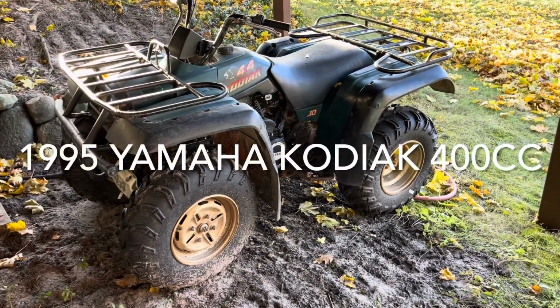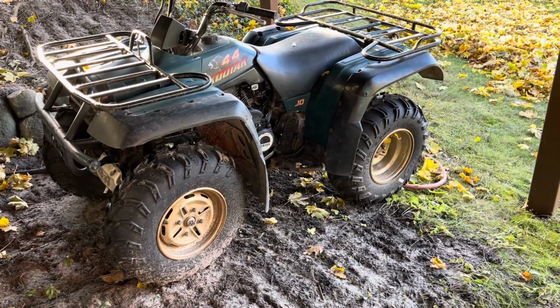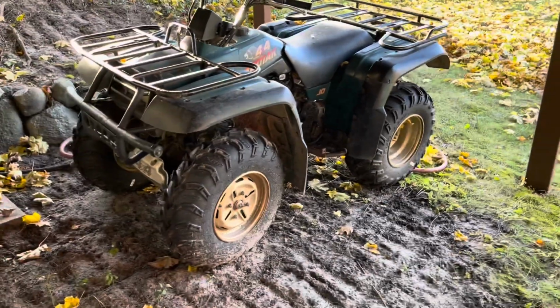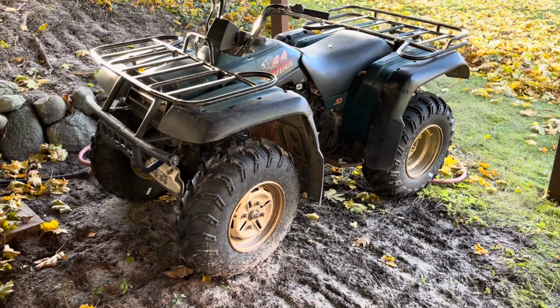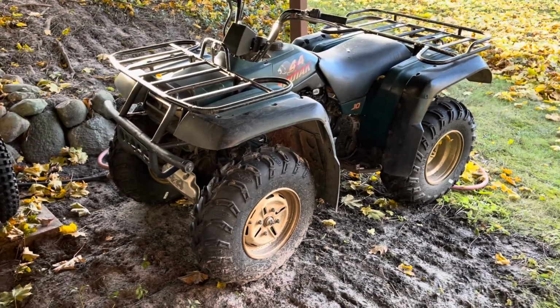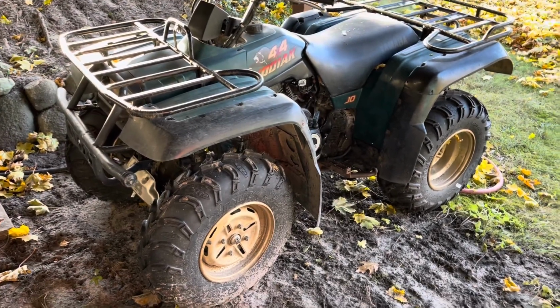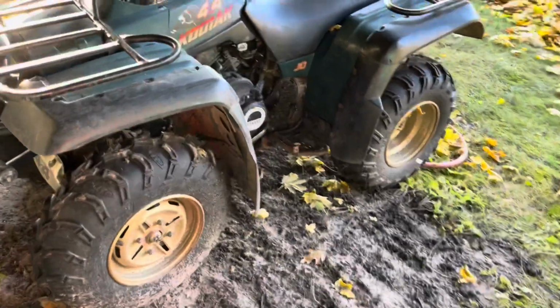And that brings us to the 1995 Yamaha Kodiak 4x4. This is a 400cc semi-auto, clutchless utility ATV. First utility ATV I ever had. I actually inherited this from my girlfriend's dad, who unfortunately passed. I bought it off her ma for $500.